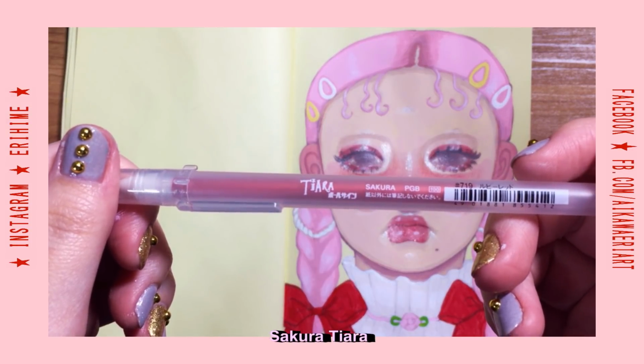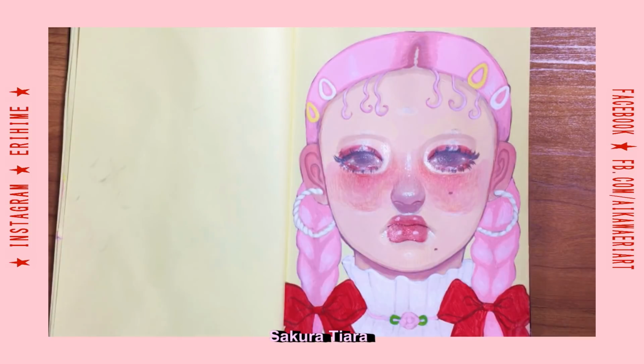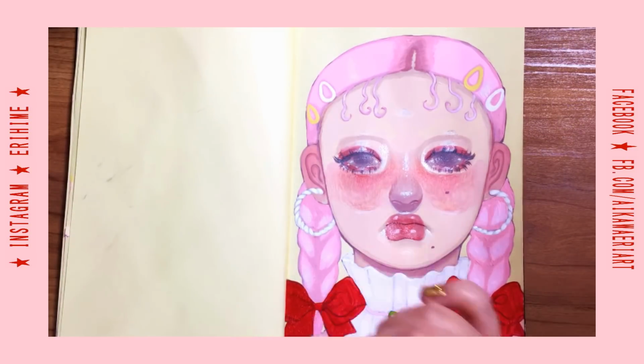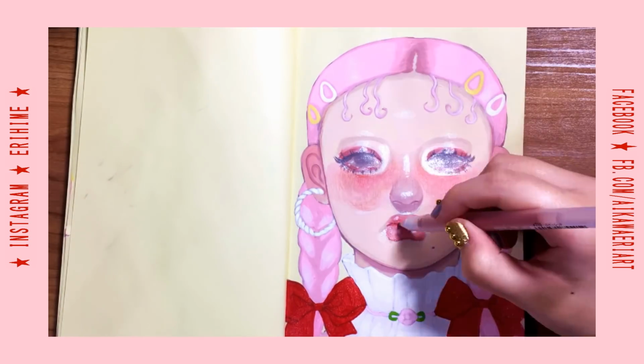Now, this is new. I bought this yesterday and I'm trying it out for the first time. It's a Sakura Tiara pen, and I have to say, I really like it a lot. So I'm pretty sure I'll be using this pen in my future paintings.